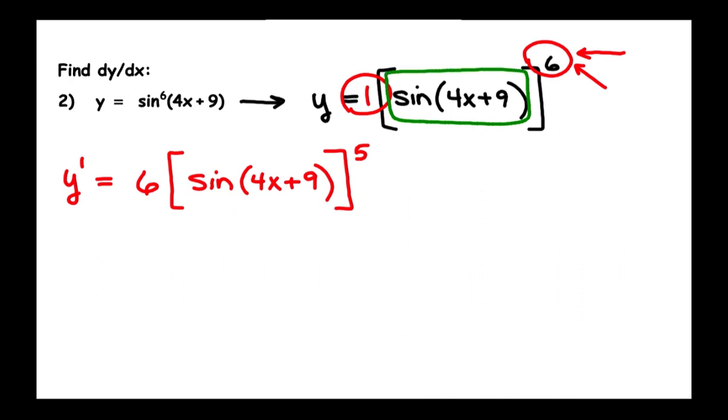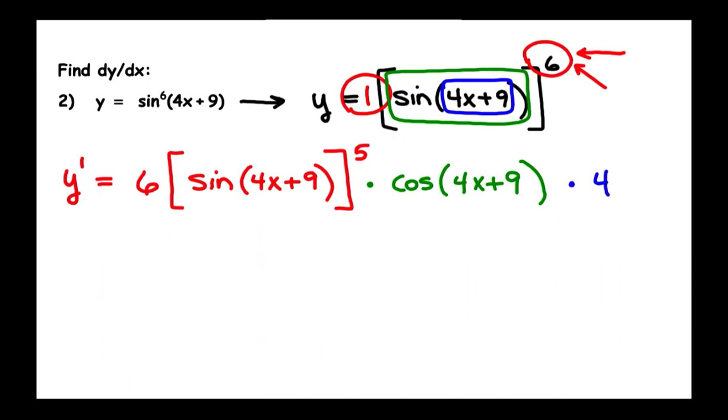What if I said, hey, students, welcome to class today. Take the derivative of the sine of 4x plus 9. You'd be like, okay, it's cosine of 4x plus 9. And you're like, okay, good, very good. Derivative of sine is cosine. You are correct. However, if that was the original problem, it would have its very own chain rule. You would dig into the next set of grouping symbols, which in this case is the parentheses. And you would say, does that have a derivative? And you're like, yeah, times 4. I'm like, okay, you need to multiply by that. At this point, you're done.